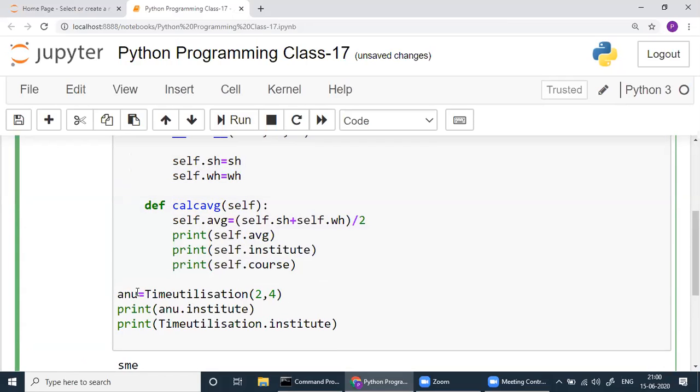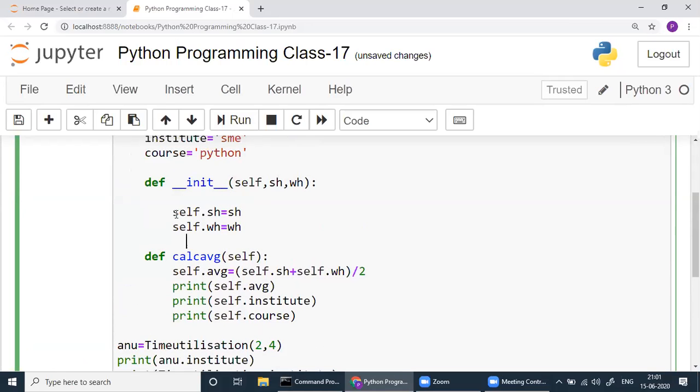Now this is the object, and this is self dot institute, or maybe this one, self dot sh. So we'll do one more thing here. Print the ID of anything here. Suppose this one, copy.